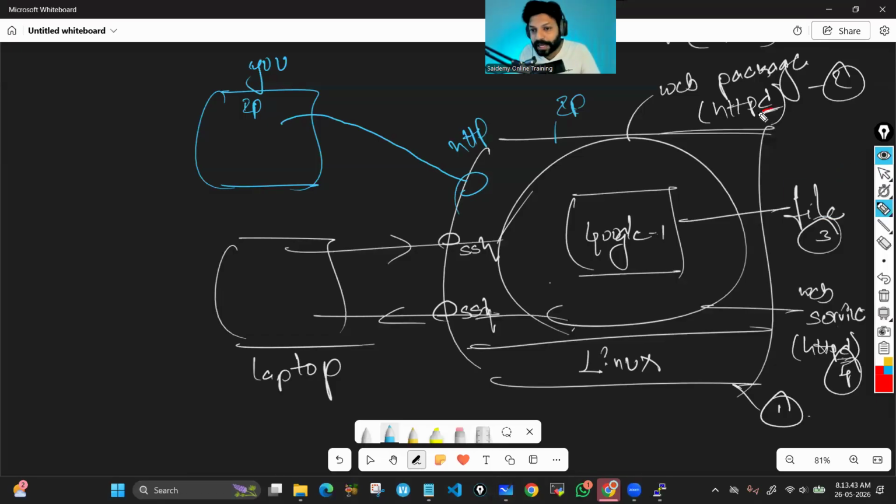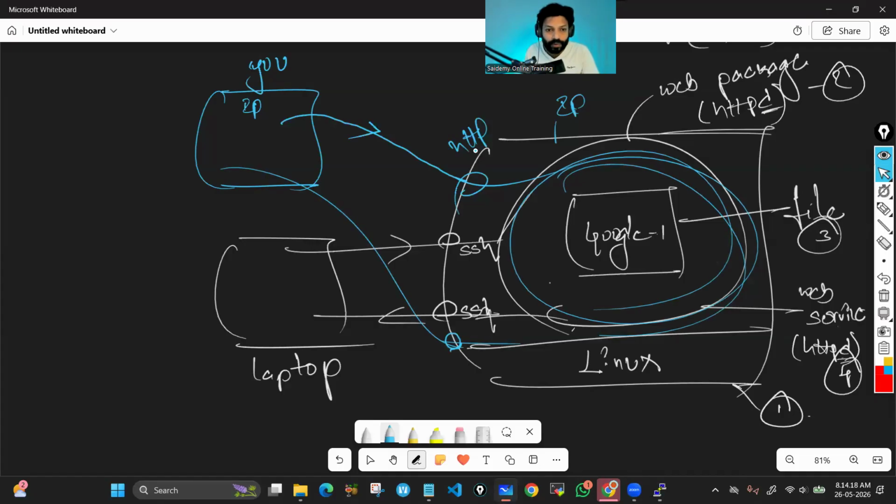Guys, this is package HTTPD. HTTP is a port. Forget about that, we will discuss later on with security. As of now, HTTP, it is a port. Website requests, they come through HTTP port. Remember, browser requests, website requests, they pass through HTTP port. I did not open HTTP port. Let's open that port so that your request will come, will load that website, and response will go like this. Then you can see that Google one here. Understood? Yeah, let me open that port.